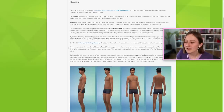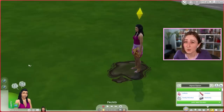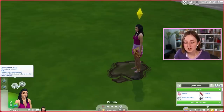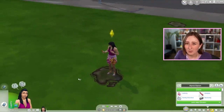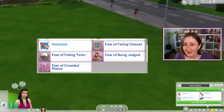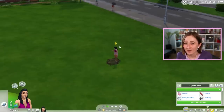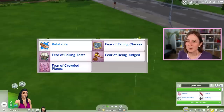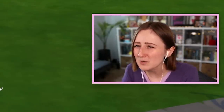This update also has wants and fears. These have replaced whims — wants work just like whims where your sim has a wish to do something. Currently mine wants to be mean to a child, so that's lovely. Now they can also get fears, and they don't just pop up randomly — they usually have to do with gameplay. From my gameplay with the high school pack I got fears like a fear of crowded places, a fear of failing tests, a fear of being judged, a fear of being cheated on, and an elder sim had a fear of dying, which was almost a little too real.